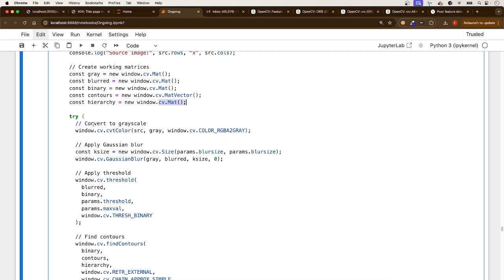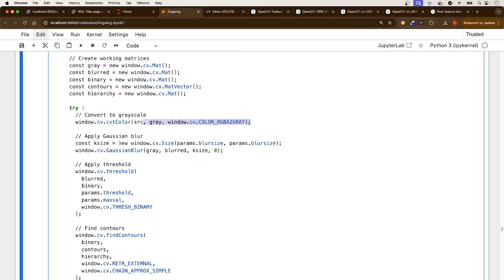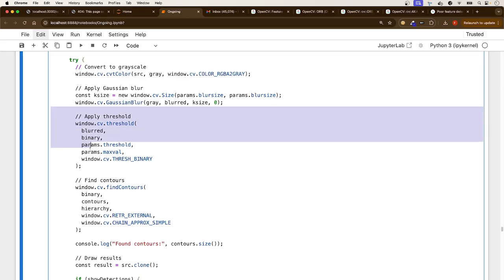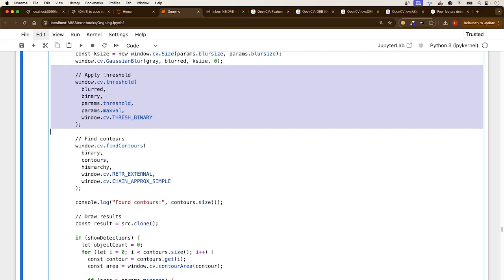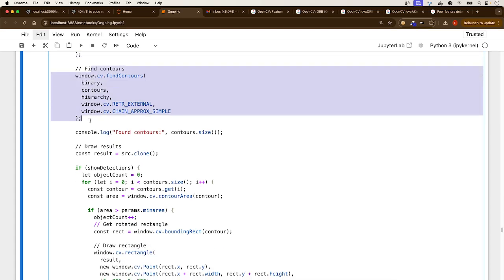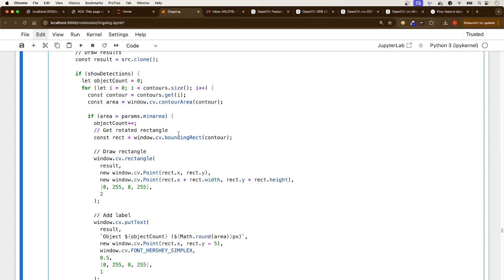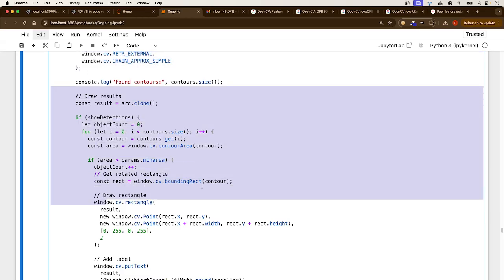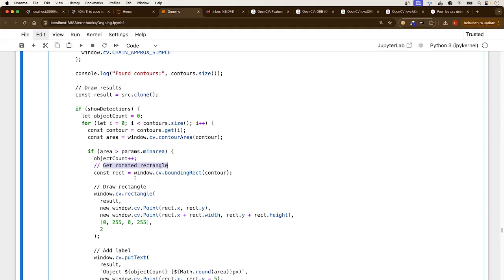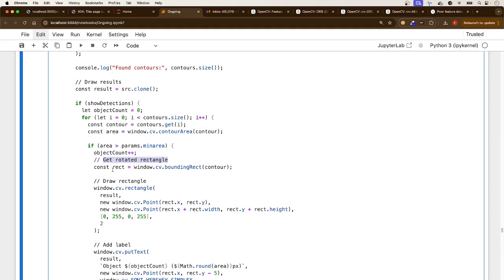Then it converts the ones that it needs to grayscale. Again, noise reduction, applying Gaussian blur. And here, threshold, like we did 2 tutorials ago. Contours, we saw that earlier. And then it draws the rectangles to create the detection.